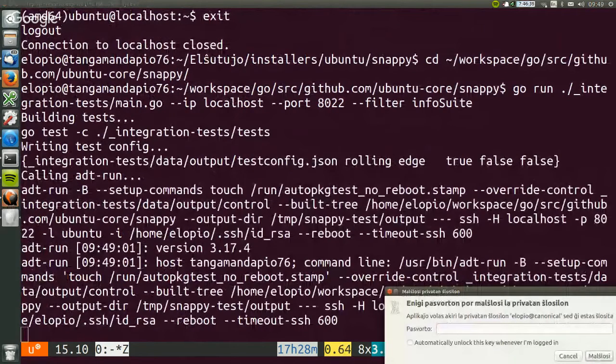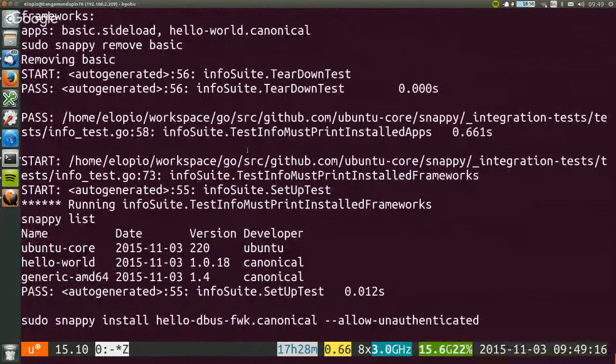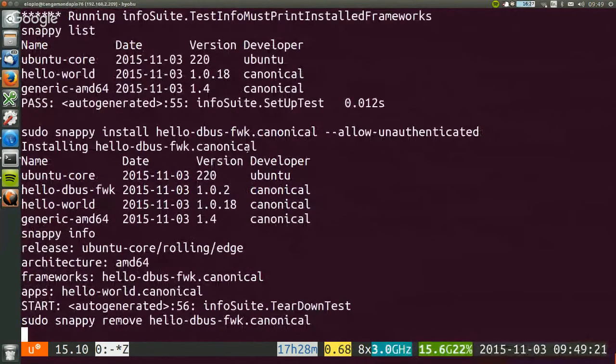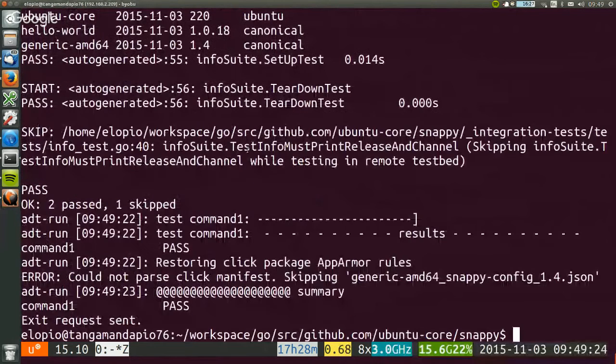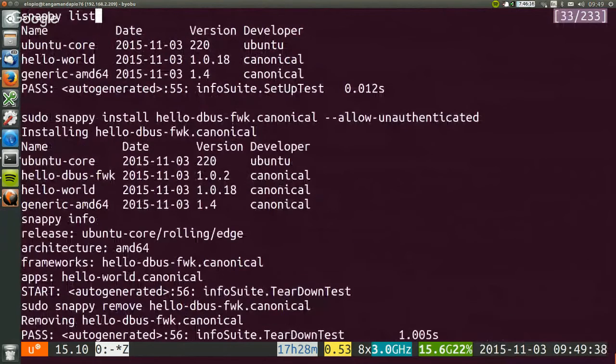In here, I do have to copy the password. So this is my SSH key that was copied into the machine with developer mode. And you will see a lot of information going out there quickly. Well, you will see that it passed. To passed, there's one test in that suite that we're skipping for now. Again, work to do if you want to help. But let me roll back a little so you can see what's going on.